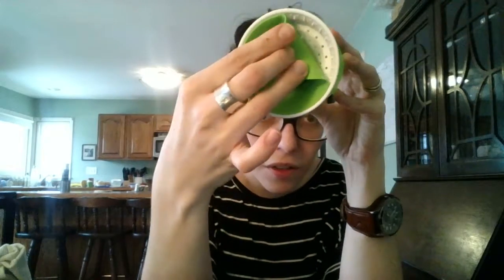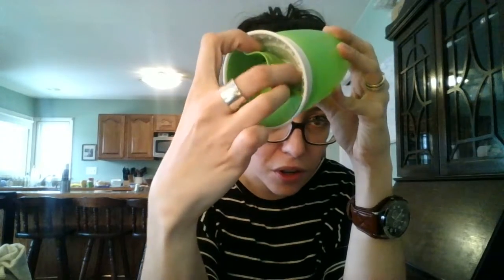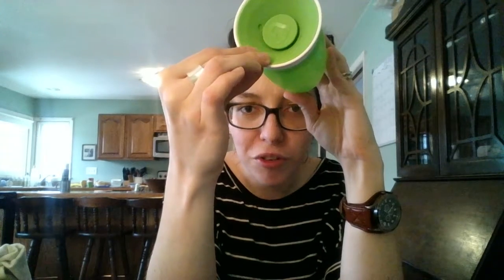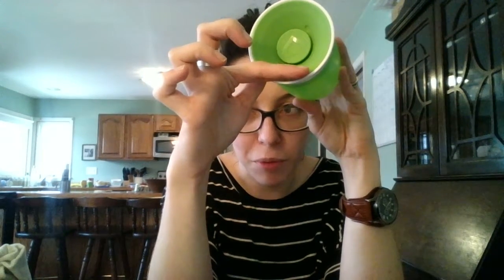Oh my goodness. I never understood how these worked. When my nephew was using them, I'm like, I don't get how this is a sippy cup. This looks really solid. How it works is underneath this silicone, there are holes. The whole top of the cup is holes underneath the silicone. And then when you sip, the suction you create moves the silicone away a little bit. It's hard to describe. But drinking out of it causes this to lift just a little, and then your beverage comes out there. So you can drink from anywhere.